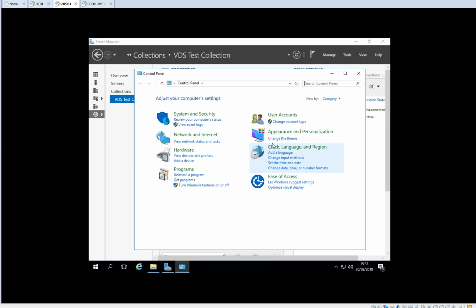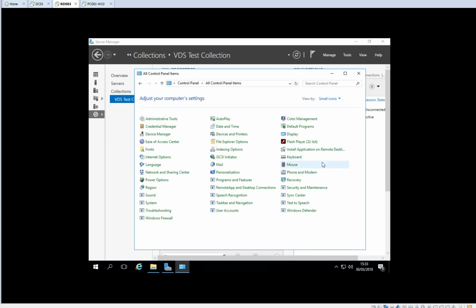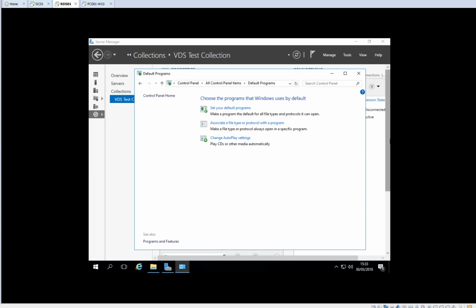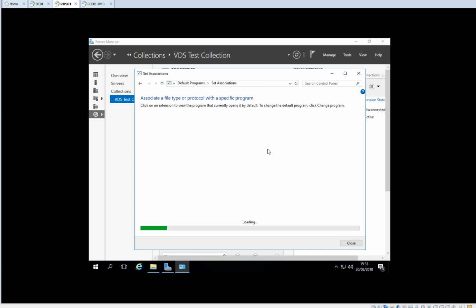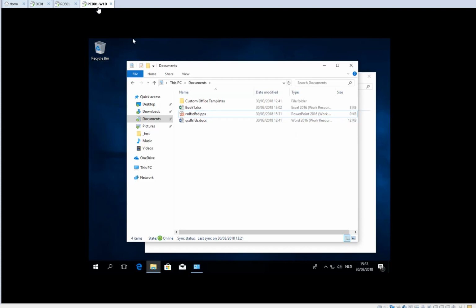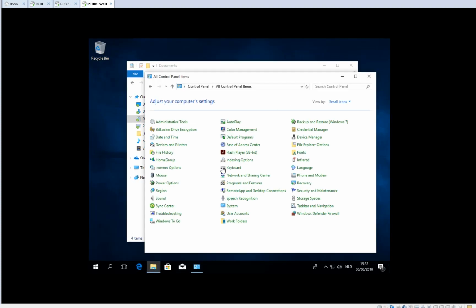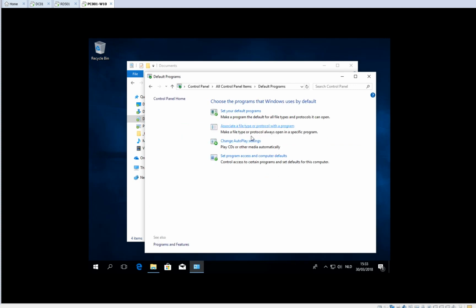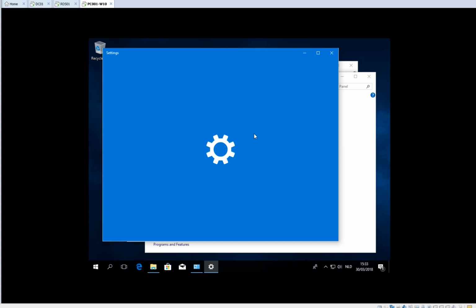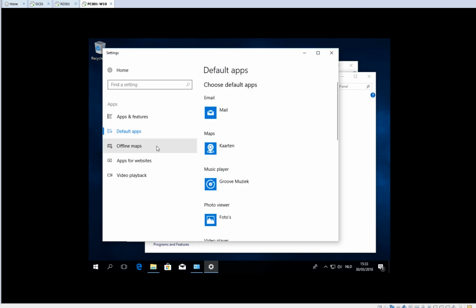Go to default programs here. Where is it? Here, sorry. And go to associate a file type. Oh, that's the wrong one, sorry. So default programs here, associated file type. Windows 10 has a new interface here.